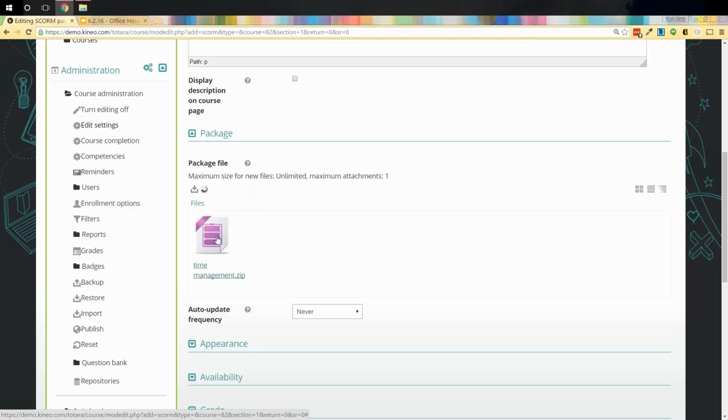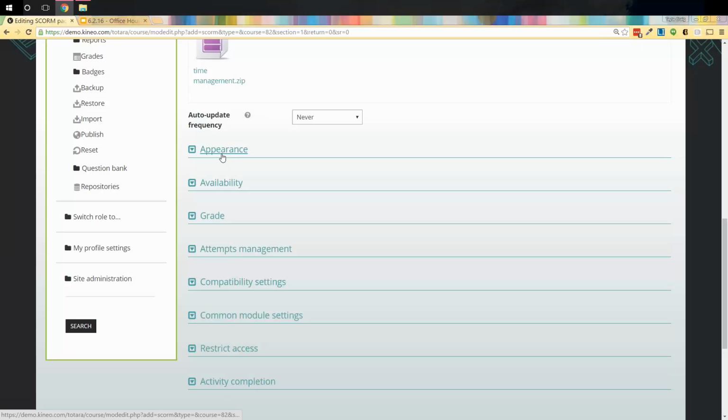So you just drop in your zip file and you're good to go. Okay, so once it's loaded, you will see what kind of looks like a stack of books icon there. And this auto update frequency, that's not going to do anything for me at this point in time because I'm not pulling it from somewhere external. So I'm not pulling from the server, basically, is what's happening there. But what I am doing is I'm just loading it directly because I'm going to use this same file from now until forever, okay, until I decide to update it manually. Okay, so keep that in mind.